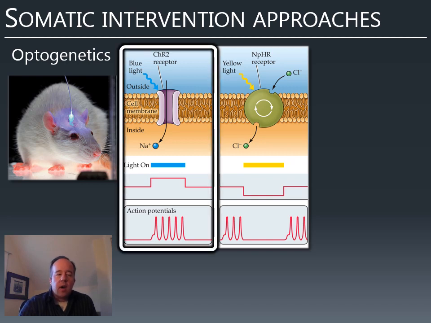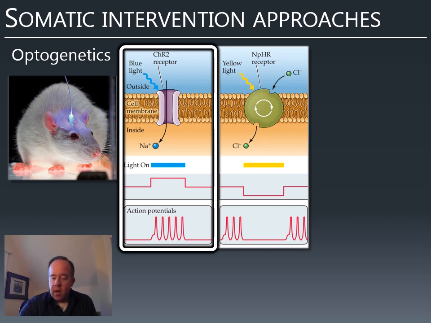So for example, there are particular channels that don't exist normally in rats and mice, but if you genetically modify the rat or the mouse, it will do what we call express. It will have these special proteins, these special channels in the membranes of some of their neurons. Now, what that channel does is it opens up if you shine blue light on it, and it lets in sodium. And we know that letting in sodium will bring a neuron closer to threshold. It will make it more likely to fire. So that's one thing that optogenetics can do.